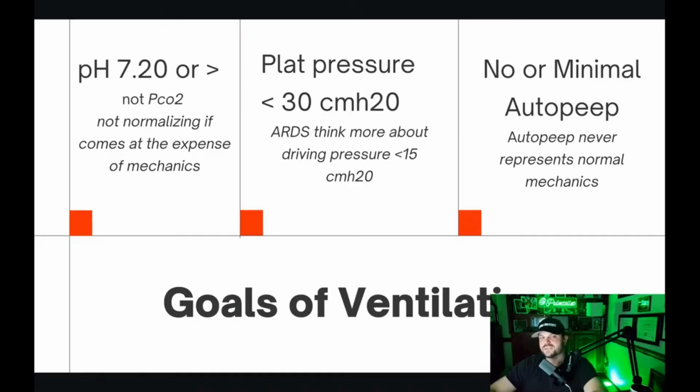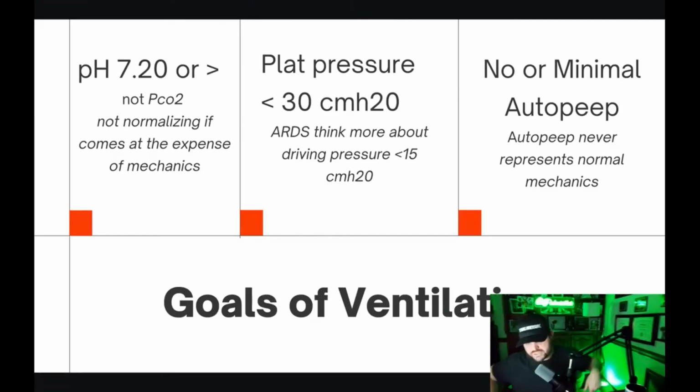So we also like to shoot for no or minimal auto PEEP. The way that we teach the ventilator, we really try to avoid auto PEEP at all costs. Sometimes we can't avoid it. It should be as low as possible. So if your vent isn't set up for success and you still have auto PEEP, and you haven't done everything, like going up on the volume, decreasing the rate, whatever else, maybe you're treating something like asthma or COPD. But we really try to avoid auto PEEP, or at least keep it to a minimum.